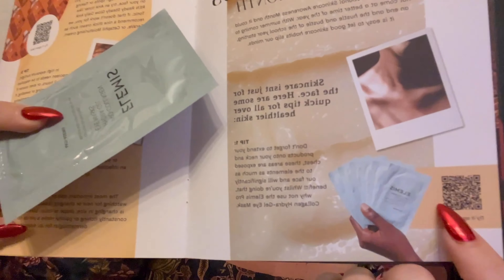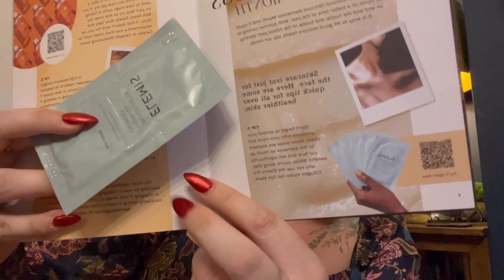September is National Skincare Awareness Month, which couldn't come at a better time — with summer coming to an end and the school year starting, it's easy to let good skincare habits slip. They've changed the booklet format slightly: rather than just showing you products, they're giving you tips and suggestions on when to use them, with QR codes you can scan for more information.